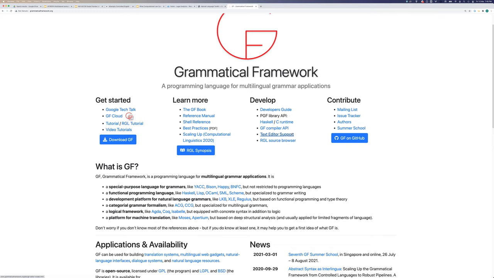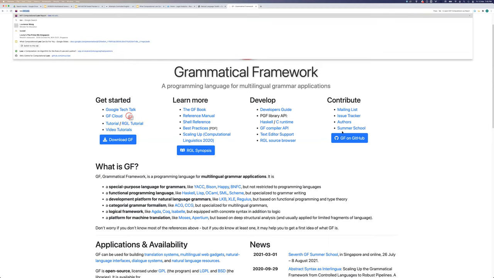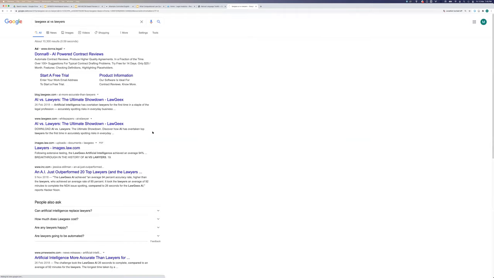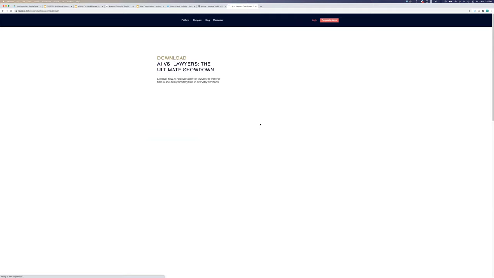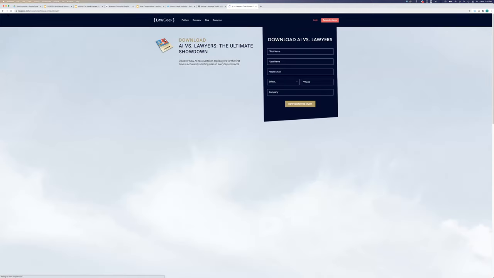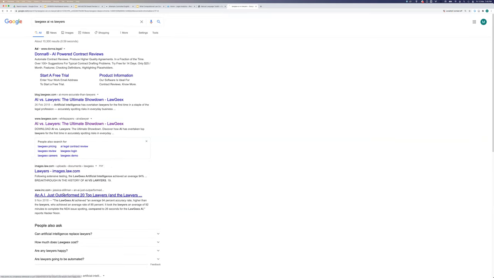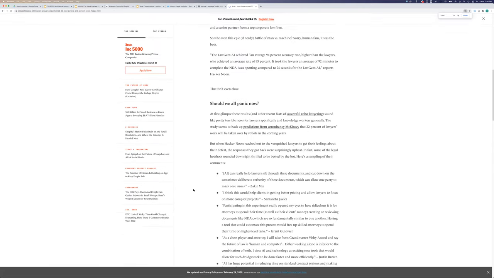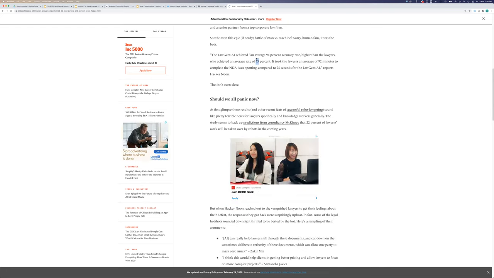And so we don't want to get into the field of trying to read a bunch of text and understanding what it means, because as long as that kind of understanding is measured in percentages, then it's not good enough. A few years ago, there was a sort of famous showdown where, if you want to review a bunch of contracts, in this case a bunch of NDAs, they said, we get an average of like 94% accuracy, whereas the lawyers only get like 85% accuracy. But frankly, this is a situation where either it's 100% or it's not good enough.